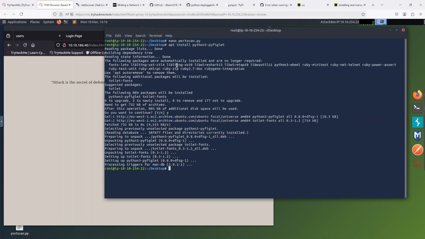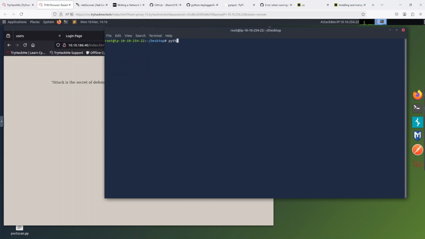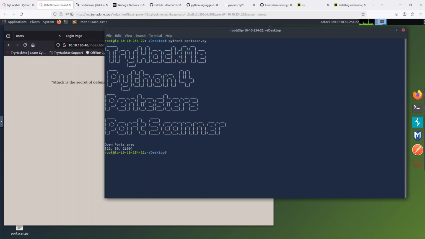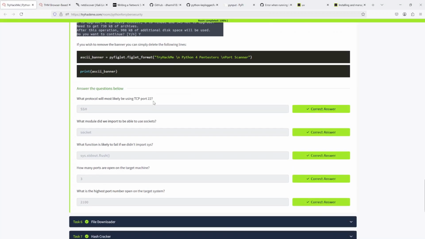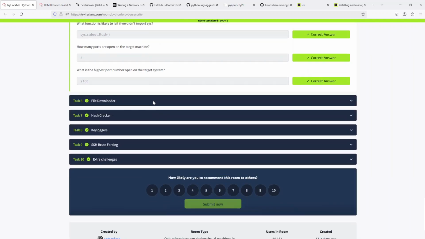And let's run the code. Great, we have our answer back. So we have 3 open ports. And the answer to the last question. It's a match. Okay, let's proceed to the task 6 file downloader.